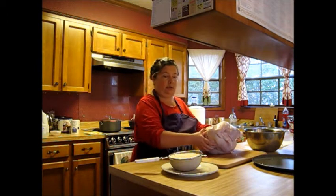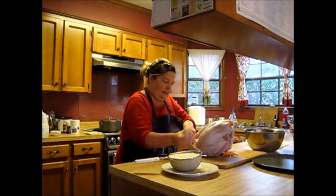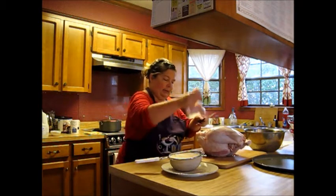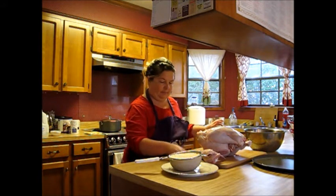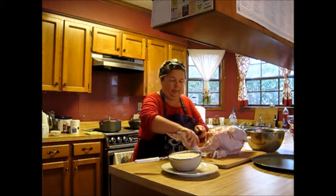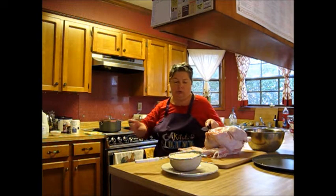So let's start to chop. Be careful because it is big. This recipe is so easy to make, so simple, but so good. I will use wings for soup. Already I put the water to boil, and inside I have the 2 carrots and the 3 tomatoes for the soup.